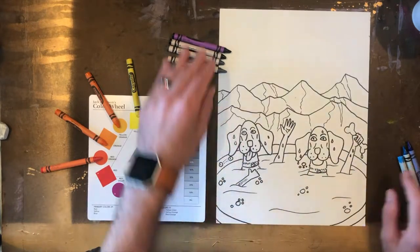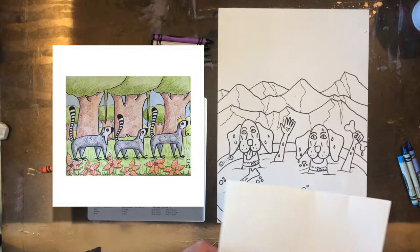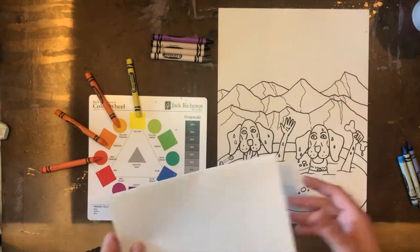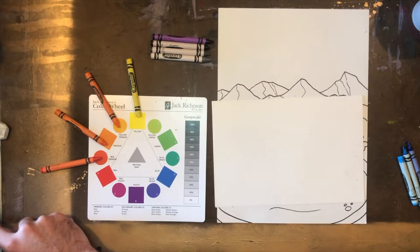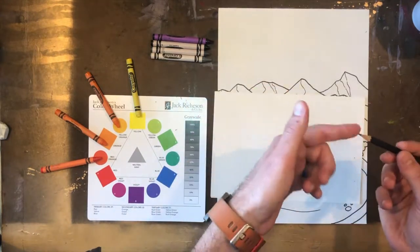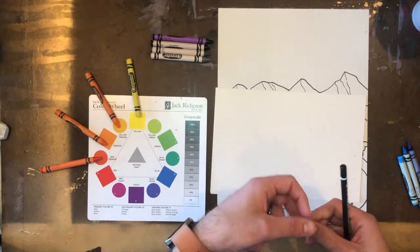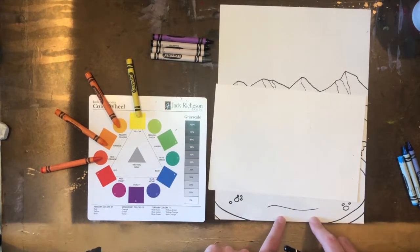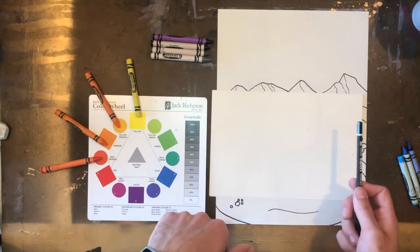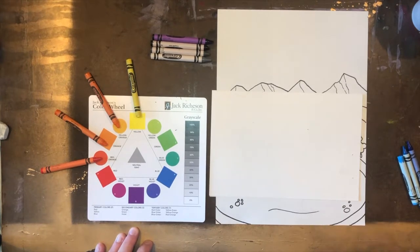If you followed along with my lemur video where I drew lemurs in a forest, I used a scratch sheet of paper and embossed the paper — meaning with a scrap piece of paper and a really sharp or hard-leaded pencil I draw patterns across the paper, and it presses an indentation into the paper you're coloring on to create a cool effect. I'm actually going to do that here. I'll color my picture and then be right back with some closing thoughts.